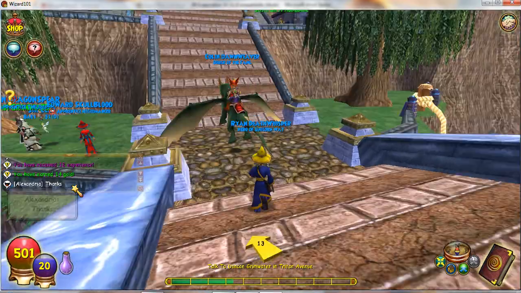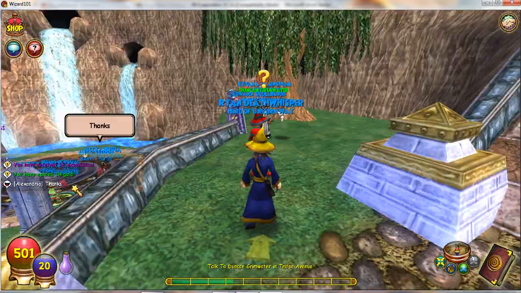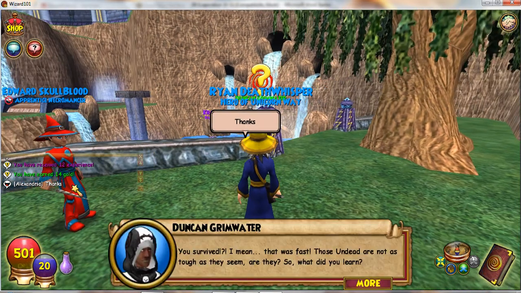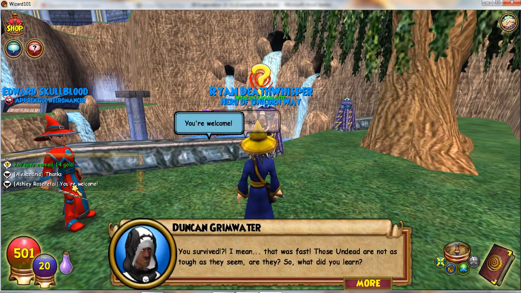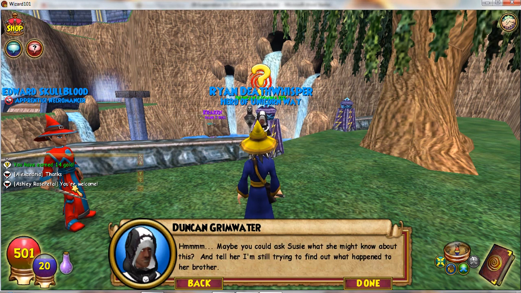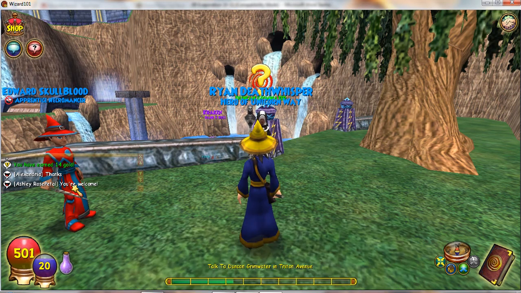Alright. I think that's the most enemies you ever have to fight. 10. You survived? I mean, that was fast. Those undead are not as tough as they seem, are they? So what did you learn? What? The undead were using storm magic? That doesn't make any sense. Where could they have learned that? Maybe you could ask Susie what she might know about this. And tell her I'm still trying to find out what happened to her brother.